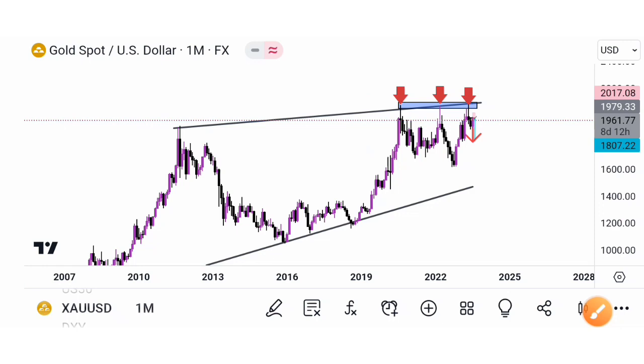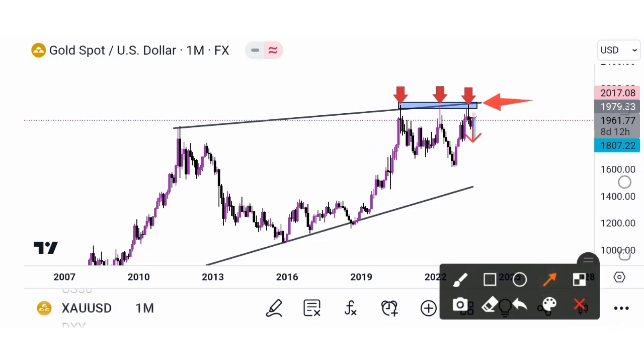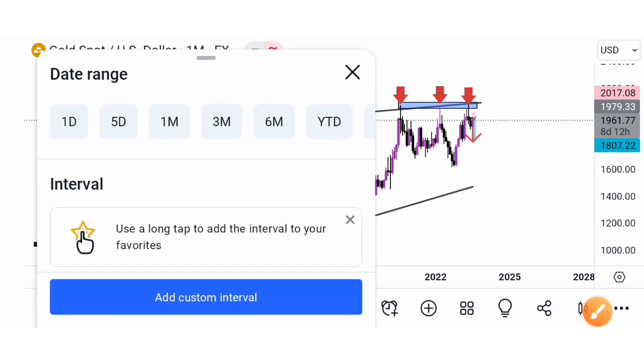Reason number two is the trend line you can see here: from here it drove for the first touch, the second touch over here, the third touch over here, the fourth touch over there. Anytime price gets to the trend line, it rejects. So I'm expecting again that it's going to reject, as it always does. But how can you take advantage of this move to the downside?